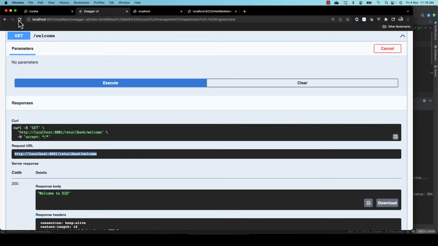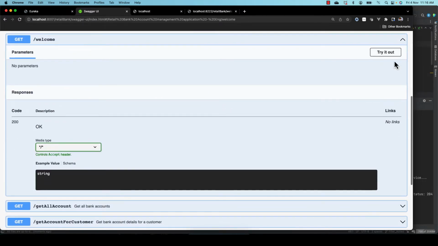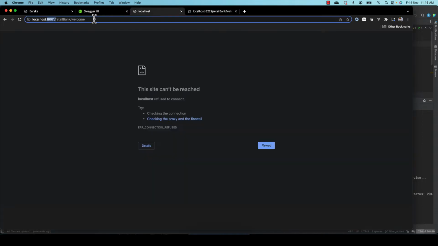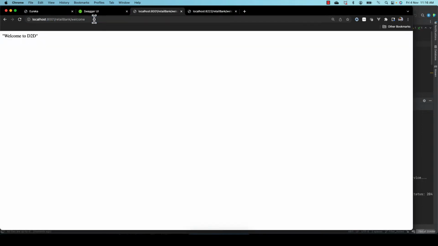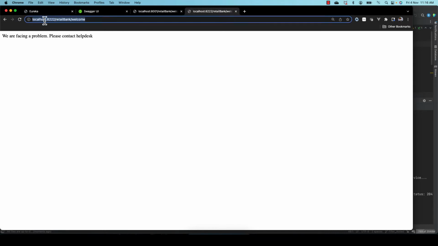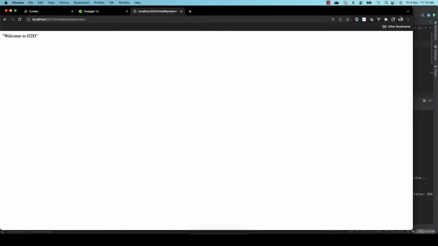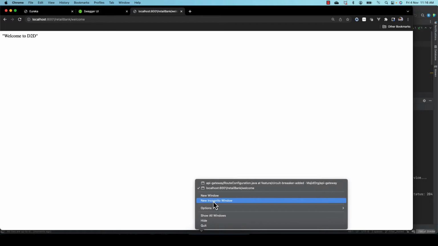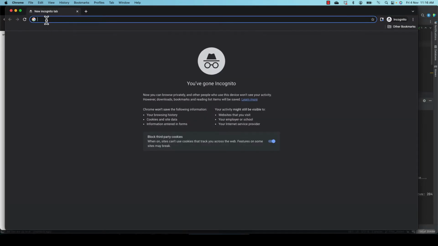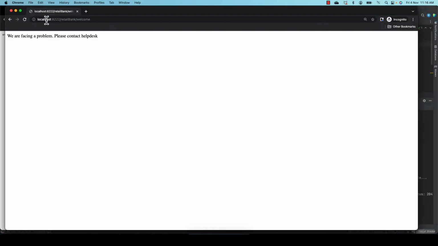It should be fine. I'm not trying it here, let me try it directly here. But in the API gateway, you may still see this message because sometimes the browser caches this one. So let me close this and open a new Incognito window, and here let me try it.